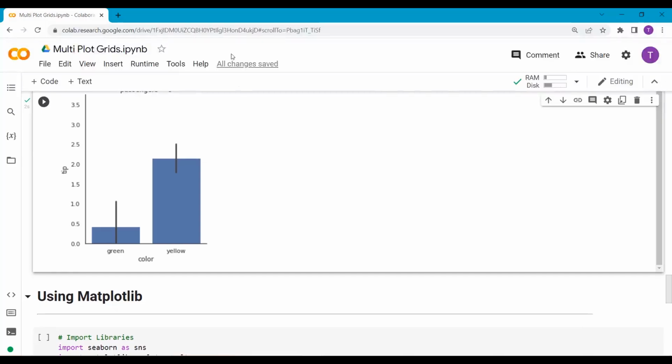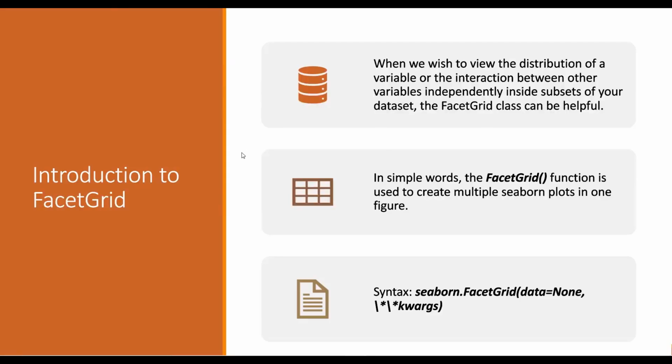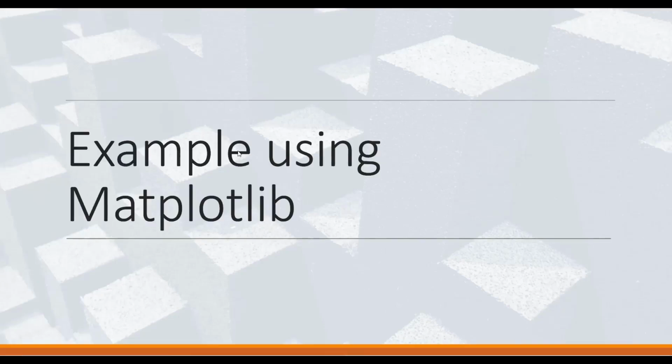So with this we have learned about the FacetGrid function. Now we will move ahead and learn to create multi-plot grids using Matplotlib. We will understand this concept with the help of an example, as you have already learned how to create a grid in Matplotlib, so I am not going to repeat it again. I will show you the example.